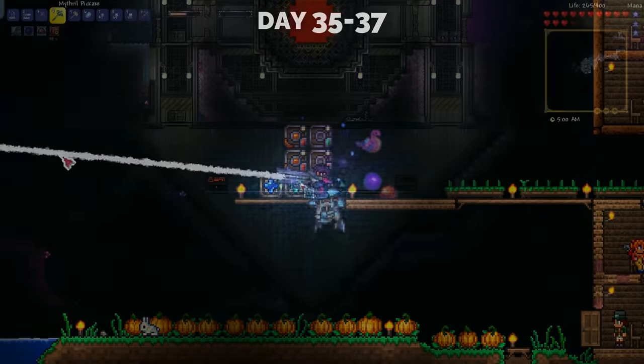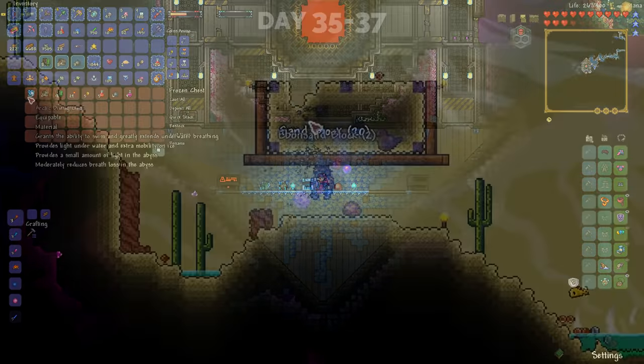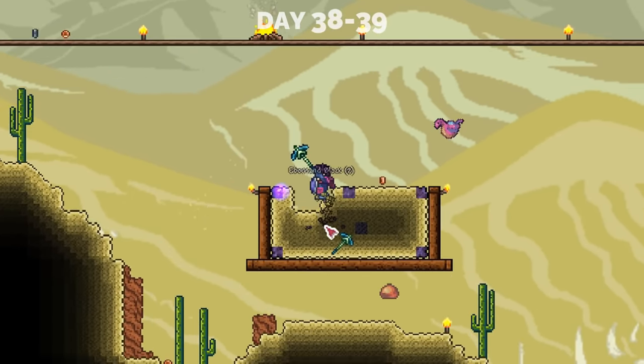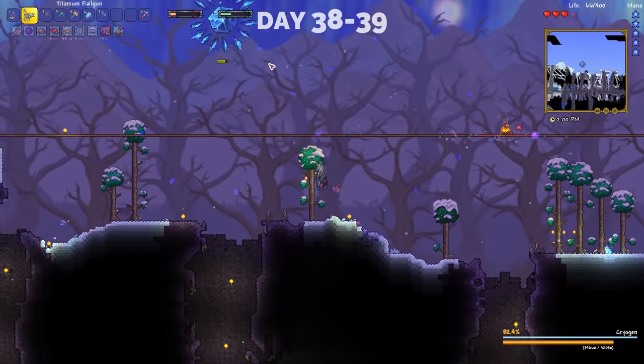I also found arctic diving gear in an arsenal lab in the snow biome, which is kind of cool, but it was kind of whatever. So on day 38 to day 39, I was getting corrupted sand, and I spread corrupted sand underground because I needed to get souls of night. After going home, I crafted some cryogen spawners, and I decided to try it out, and surprise, surprise, I died.